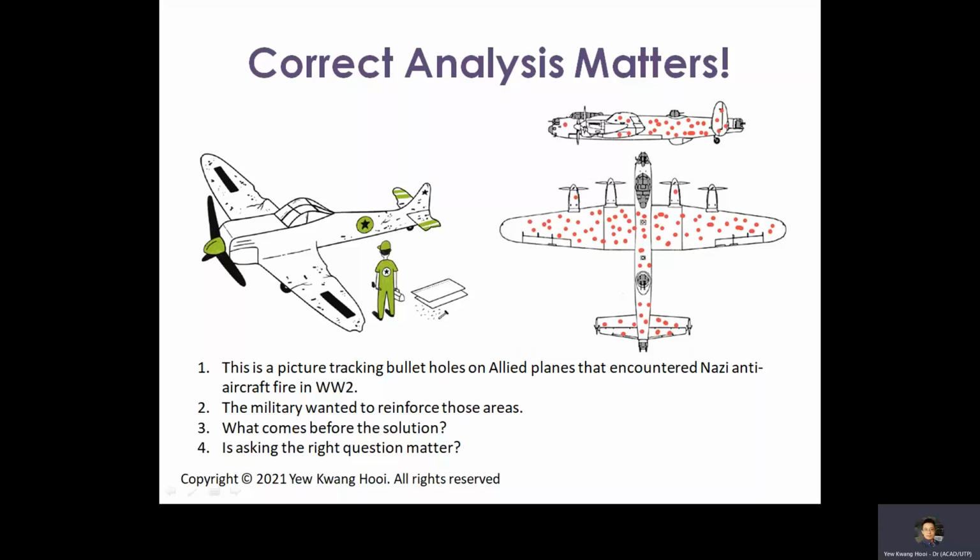shot. Because those aeroplanes that come back, even though they get shot, there's no point to put armor at those places because those aeroplanes come back. You should find out those aeroplanes that were down by the enemy, and you should put armor in those places instead. Now you're making the aeroplanes heavier, and these airplanes won't survive because they're heavier, and then the armor also doesn't do anything. Because in the first place, these airplanes can come back with those holes. You should add more armor in the places where the enemy successfully brought down the plane. You see the point? Analysis has to be done correctly using the right method.